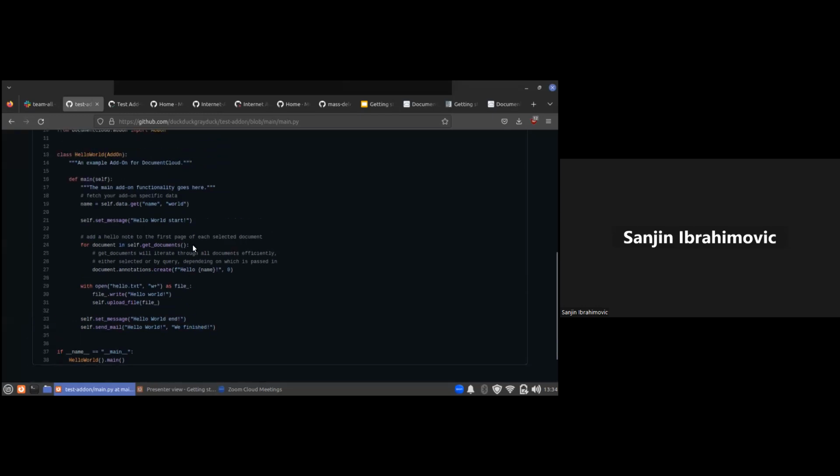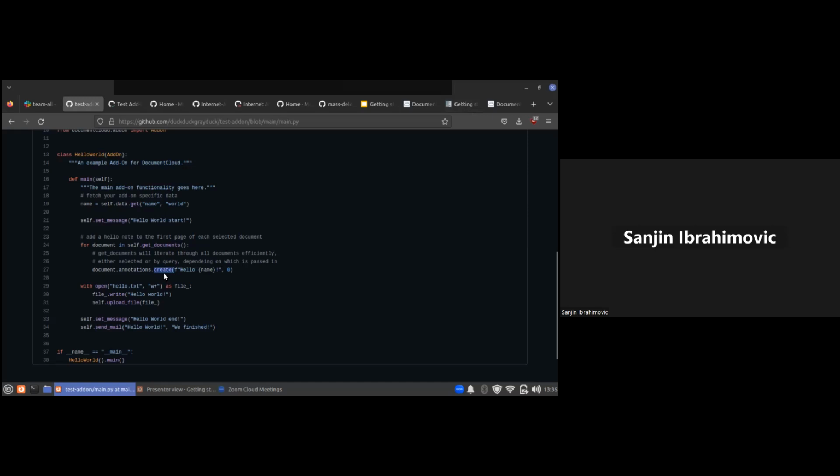What else? If you wanted to iterate through documents, whether queried or selected, you can just keep this line of code here. This is useful if you're doing a mass set of actions across a large subset of documents. If you wanted to access annotations, you could go ahead and access annotations. There's other subsets besides create.